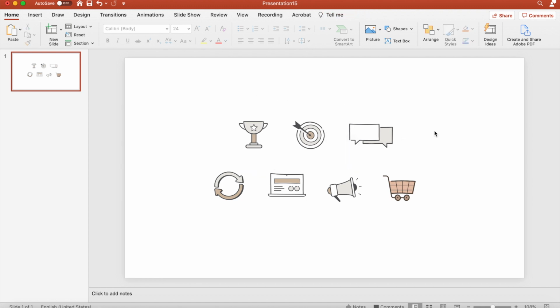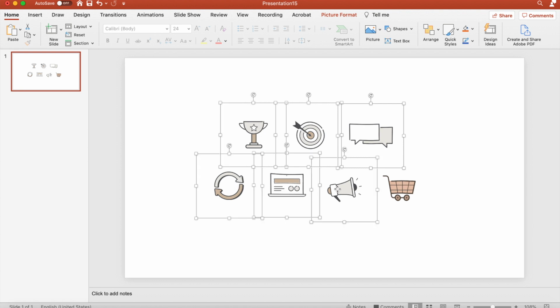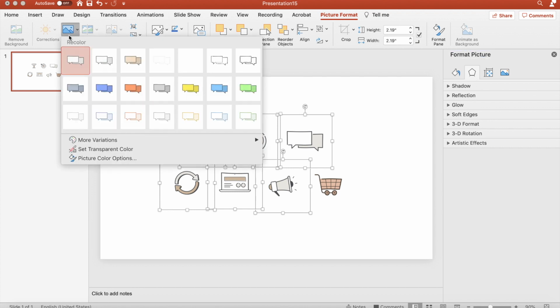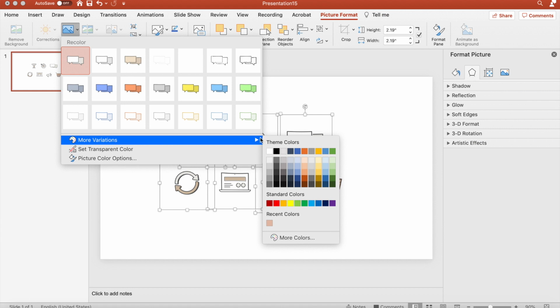Okay, so now that I have all of the icons uploaded, what I'm going to do is select all of them at once. So you can do this by holding down the Shift key. Then I'm going to double click within one of these boxes so that the picture format tab will come up. Then I'm going to go back to color and then go to more variations like I did before.